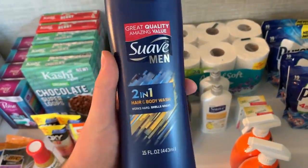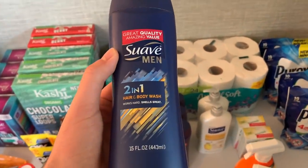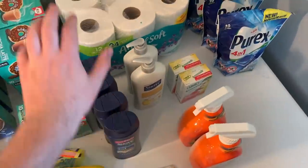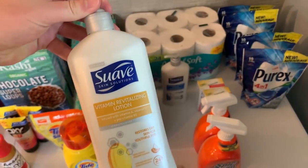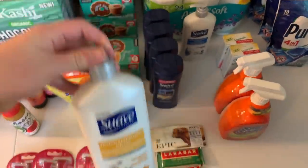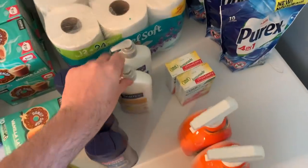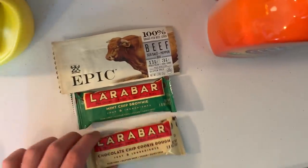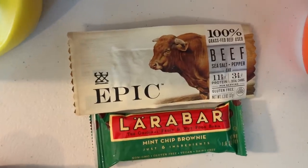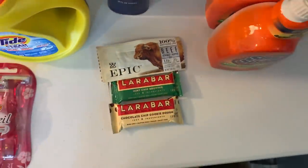Thanks to Jackson for the Suave Men's deal — the men's hair and body wash is 99 cents. Using a $1.50-off-any-one Suave Men's hair coupon makes this free plus a 51-cent moneymaker. I went twice since the coupon limits two. Suave lotion is $1.49, using a $1-off coupon from the 8/2 Unilever making it 49 cents. The 51 cents from the shampoo basically covers the lotion — kind of both free if you look at it that way. Also check your accounts for free digital coupons — I had a free Epic bar at $2.59, a free Lara bar on one account, and a free Lara bar on my main account.